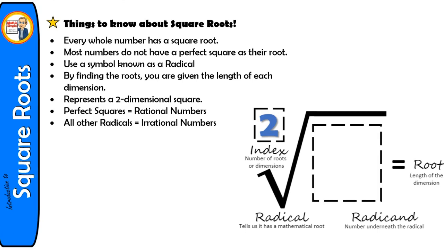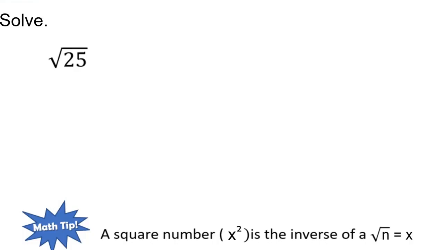Let's get some practice using these with two examples. Our first example is radical 25. If we look at radical 25, we know that in this square root we are going to have two dimensions. What two numbers, being the same number, is going to give me 25? We know that 5 times 5 is going to be 25. These are my roots.